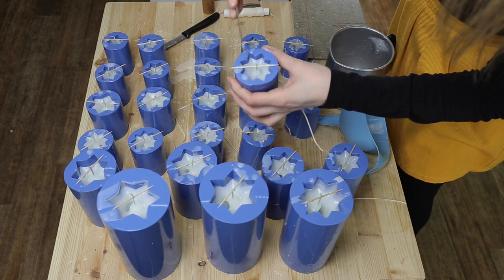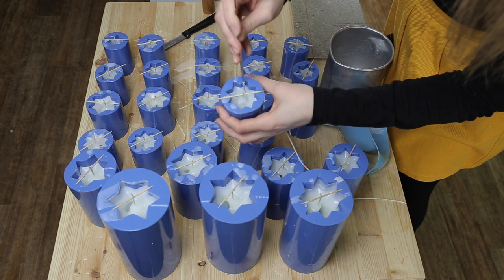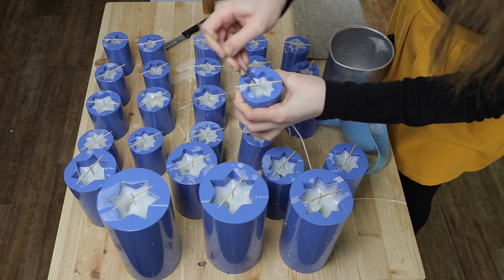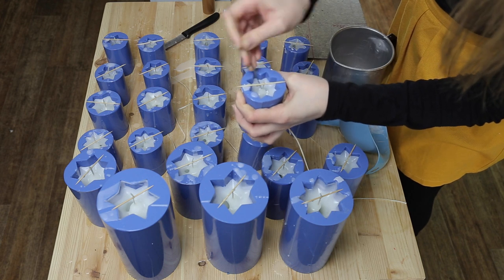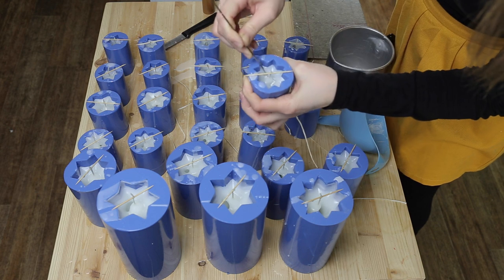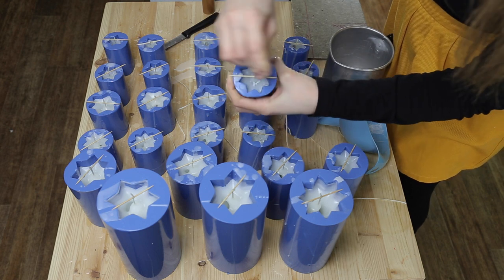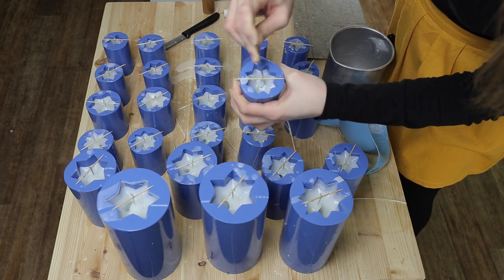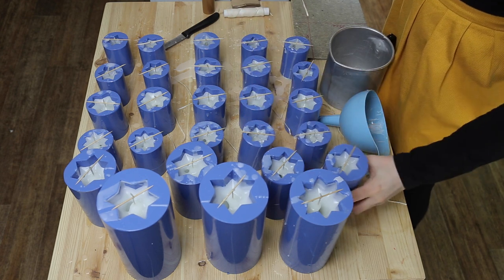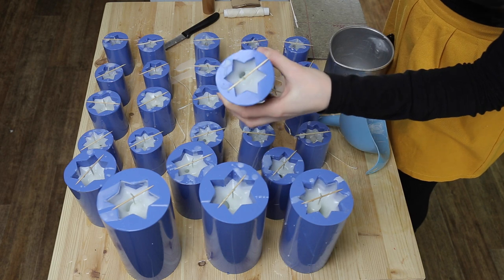If the molds look quite whole and flat, still try to find bubbles and pierce them all, because there is almost no way that the bubbles didn't appear and the surface is absolutely flat. Somewhere they're big and don't need extra piercing, but somewhere the bubbles are really small and they have to be pierced using a needle or a knife.